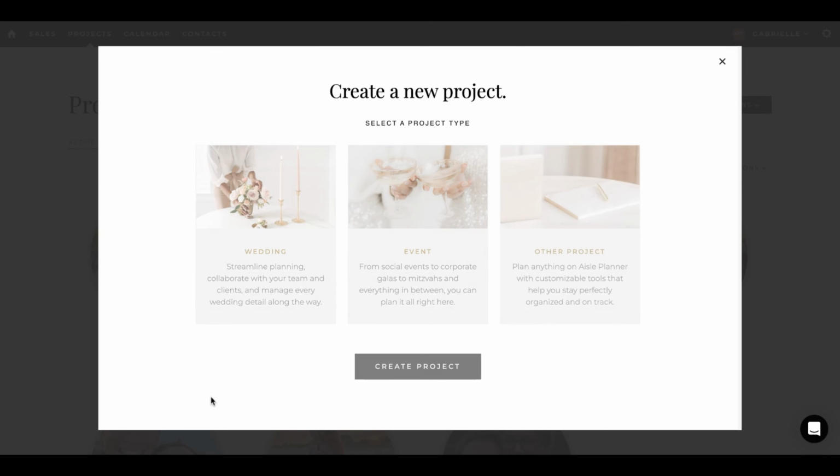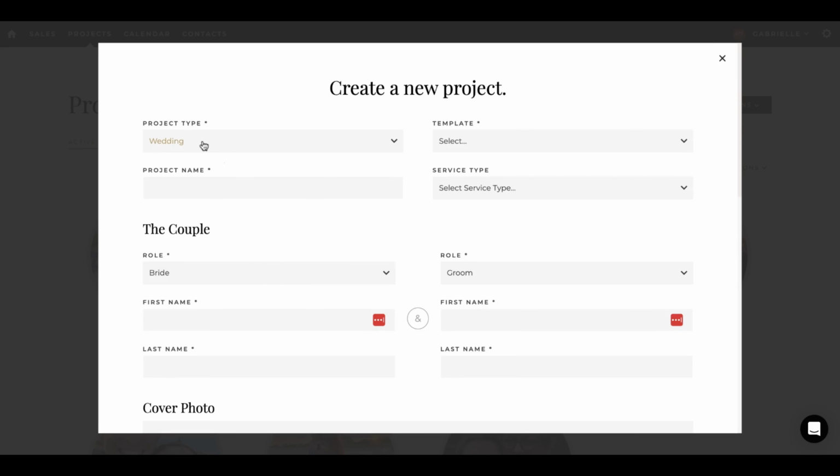Okay, so this is where we're at on AislePlanner when we're ready to create a new project. For this example, I'm going to create a wedding since that's what most of you are interested in. Create project. Project type, it's a wedding, but if you accidentally selected the other one, you can go back to the other one here. Templates, so we've already plugged in a lot of templates just based off of venues that we work at a lot and their specific requirements. So that's something that definitely, if you are using AislePlanner a lot, I would go in and take time to create some templates. I'll link to my other video where I do talk a little bit about this, but if you guys want something more in depth, I'm happy to do another one for you.